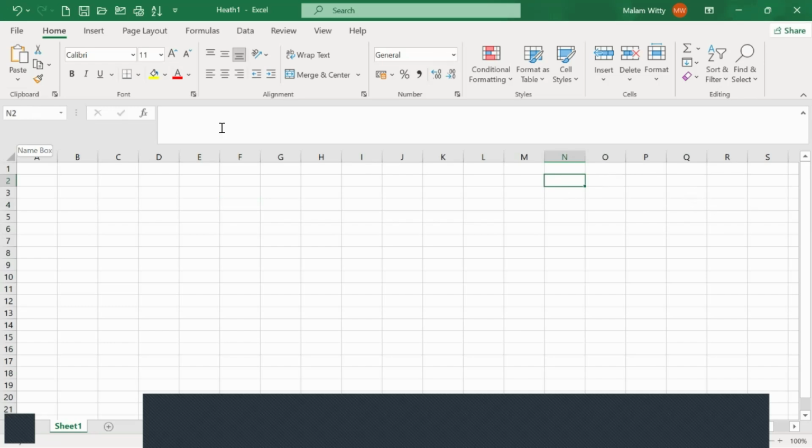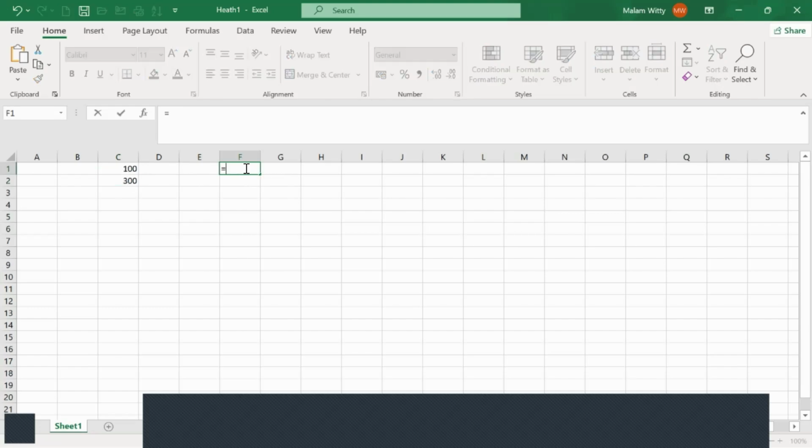So this name box is just like an address of the current cell. Then for formula, I have already explained to you that if, for instance, in C1 I put 100, then in C2 I put 300, then in F1 I want it to be the sum of C1 and C2, I can say equals to.